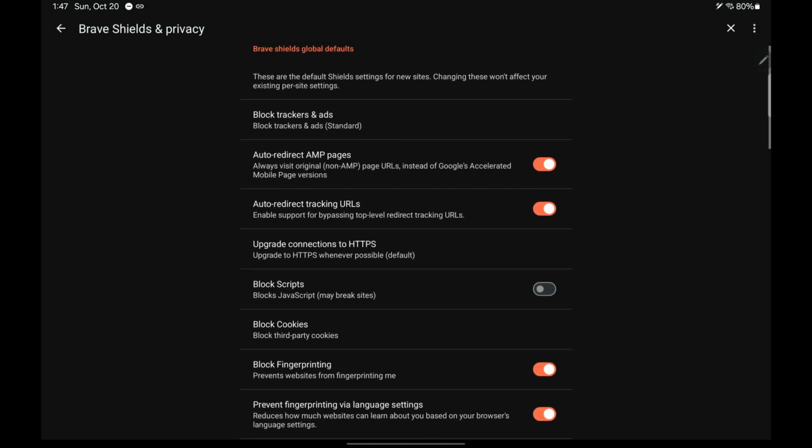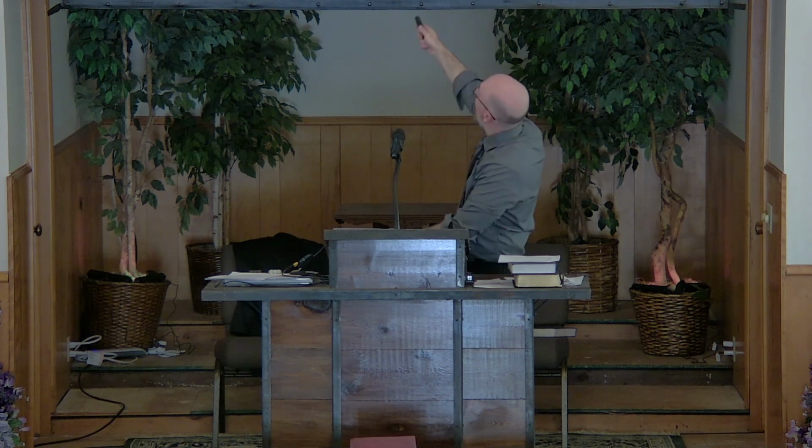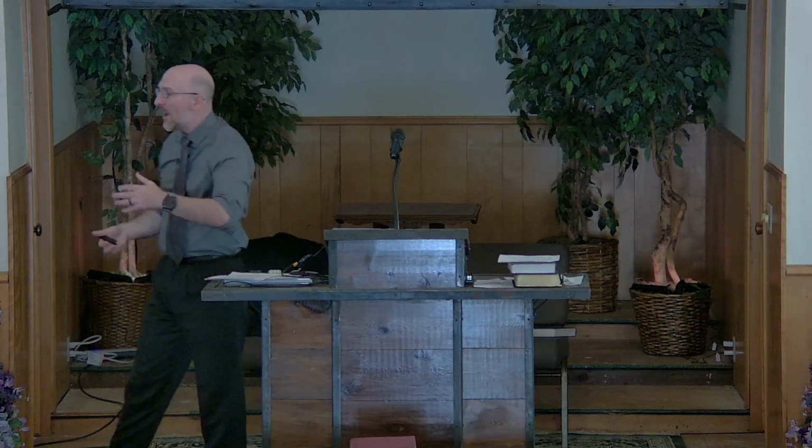And so that was in Brave, Shields and Privacy. And then in that, there's an area called Content Filtering. And you can find that on any Brave browser in the Shields and Privacy, Content Filtering, and you can tick those. At that point, even if you just did this, if you can trust your family enough to say, family, you're only using Brave browser, that's the only one we have installed on our machine, and they're not going to be technically literate enough to install other browsers and everything else, even at this point, you're already doing pretty well. Brave is going to block ads. It's going to block this content. It can block things off of YouTube that you don't want on YouTube. So even just there, you're doing okay.